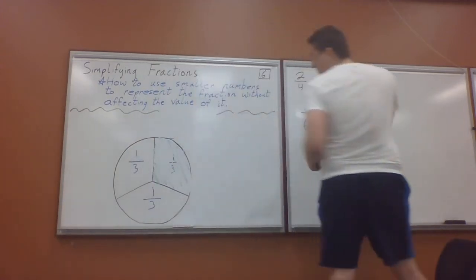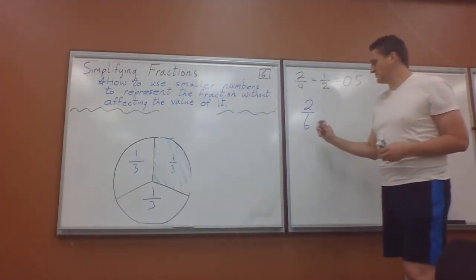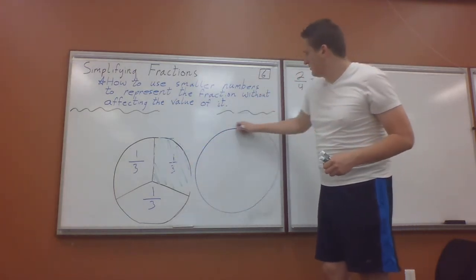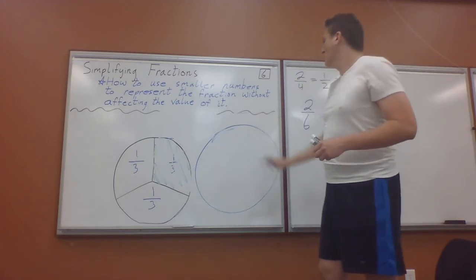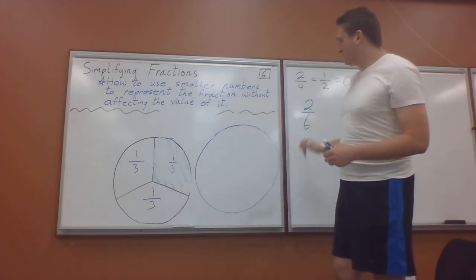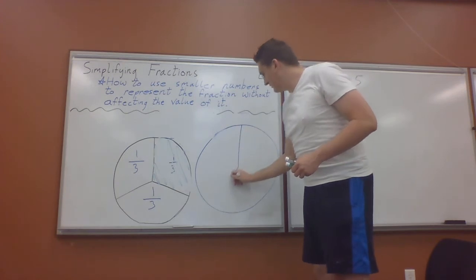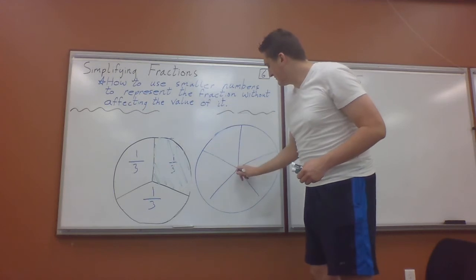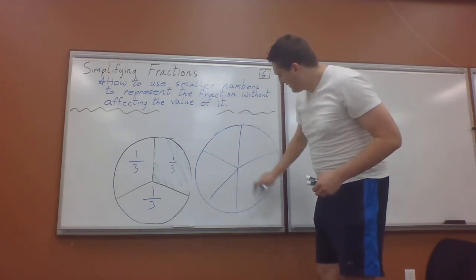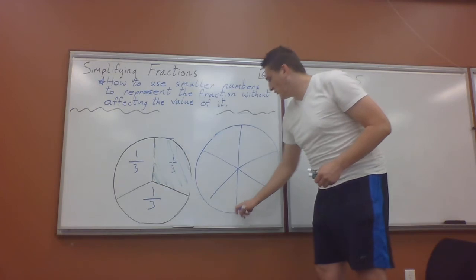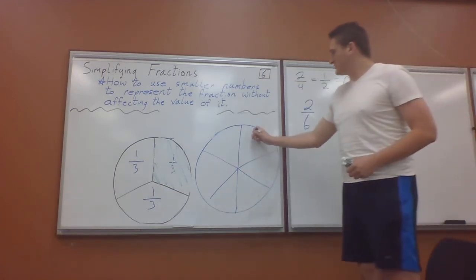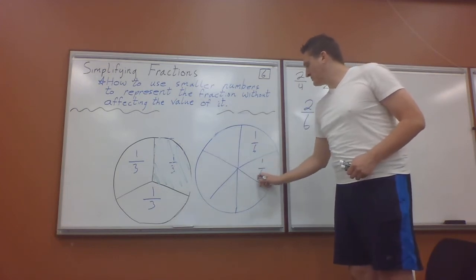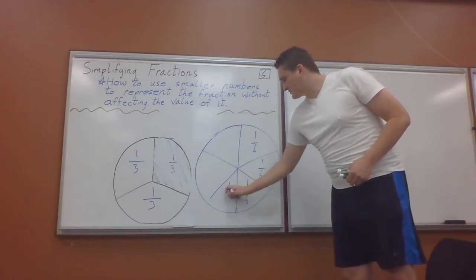Okay, what does 2/6 look like? If I were to, let's say I were to visualize 2/6. Okay, I'm going to maybe draw that circle right here. All right, so I want to split this up into 6. So I might just do thirds and cut them up into halves. And that looks more like sixths. How do I know that? Because I have 1, 2, 3, 4, 5, 6 equal pieces. Each piece is the value of 1/6 of my whole.